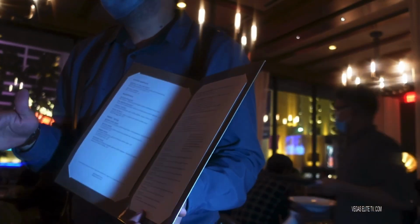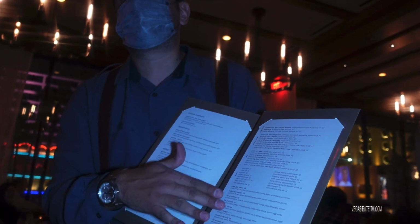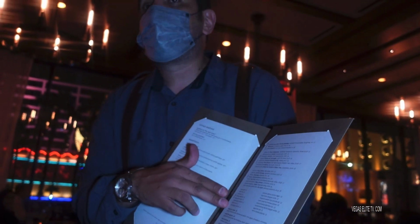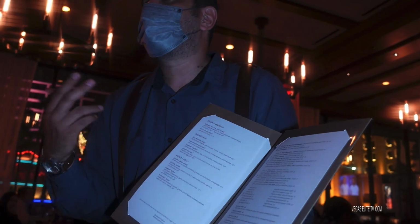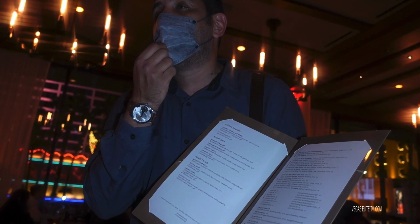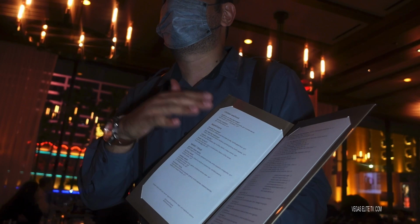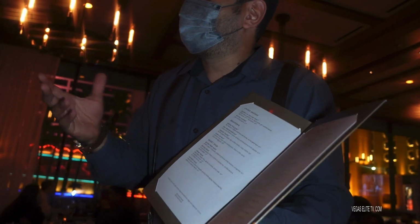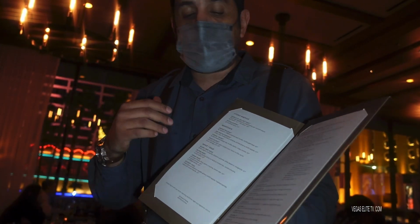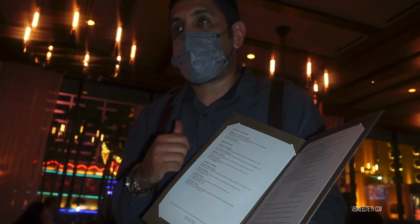We have the full bar, and over here we have wine by the glass, our beers, and special cocktails. Meet your maker. It's a Maker's bourbon, strawberry juice, apple, and it's garnished with cinnamon and mint. It's a little bit on the sweet side kind of drink. I had tried with bourbon and vodka, so if you like some fruity drinks, you can do vodka instead. Notes from Gordon. Gin paste, tropical green tea, lemongrass, water, soda. Very refreshing, very summery drink.